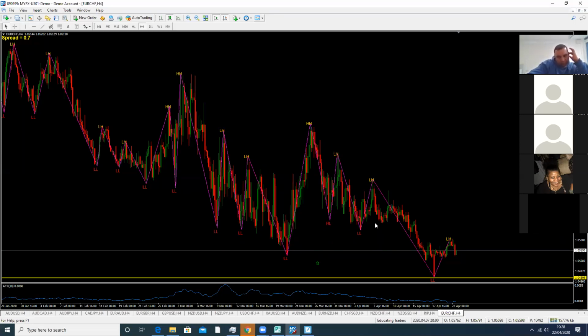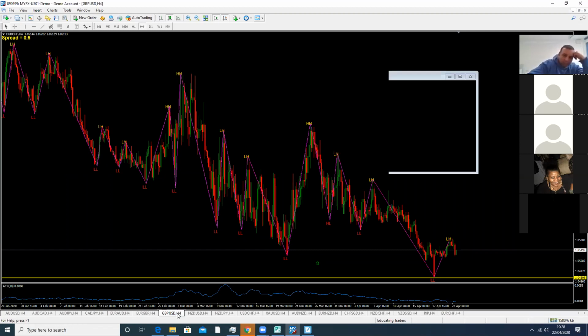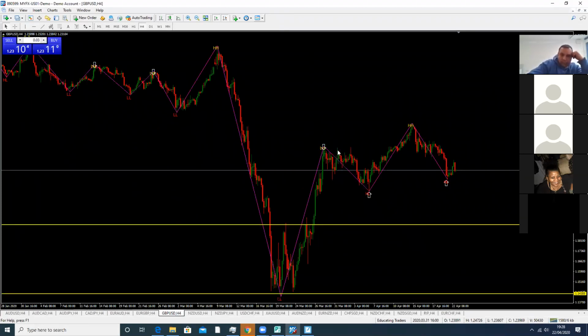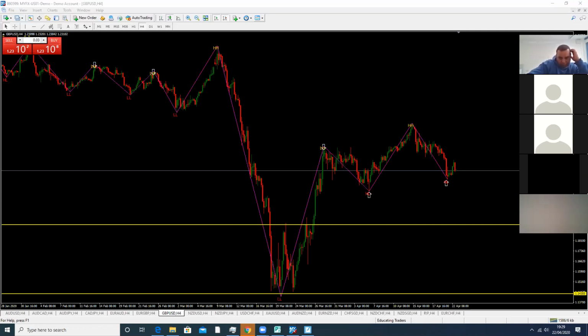All right. Now, let's look at another example. Let's look at another market that we could look at. Say the GBP USD. This is a GBP USD, right? Now, we'll be looking to take a buy there. I was in this one. Moved my stop to break even, came and took me out. But one of those things, at least I didn't lose.